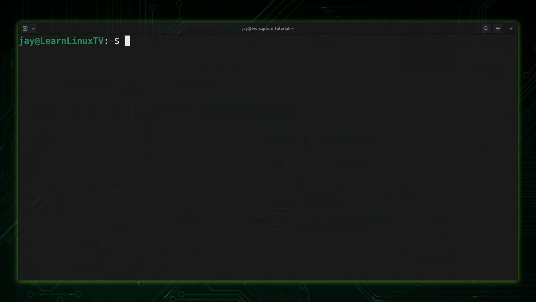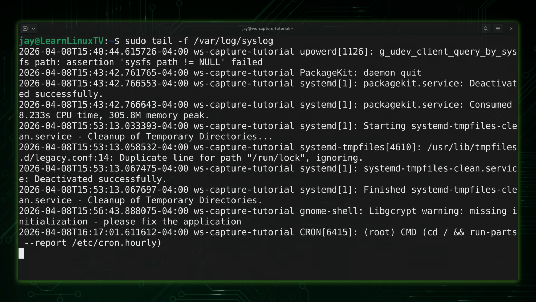Continuing, another example that I want to show you is how to follow a log file. I'm sure a number of you are already familiar with how to do that with the tail command. For example, you could type tail, and then -f, and then the path to a log file. And of course, I'm going to need sudo, so I'll add that to the front. And I'll press enter. And now what's going to happen is I'm going to see output as it's generated. And I'm sure some of you are already familiar with that. If you're not, I have a video that covers the tail command in more detail.